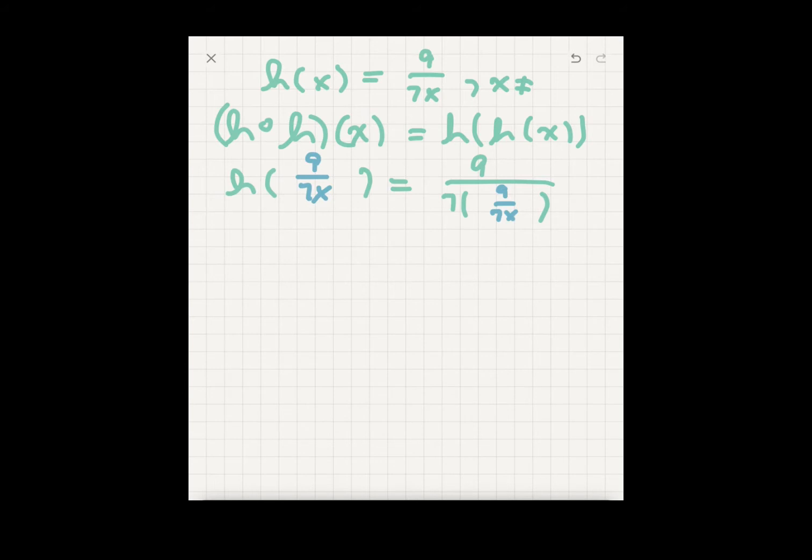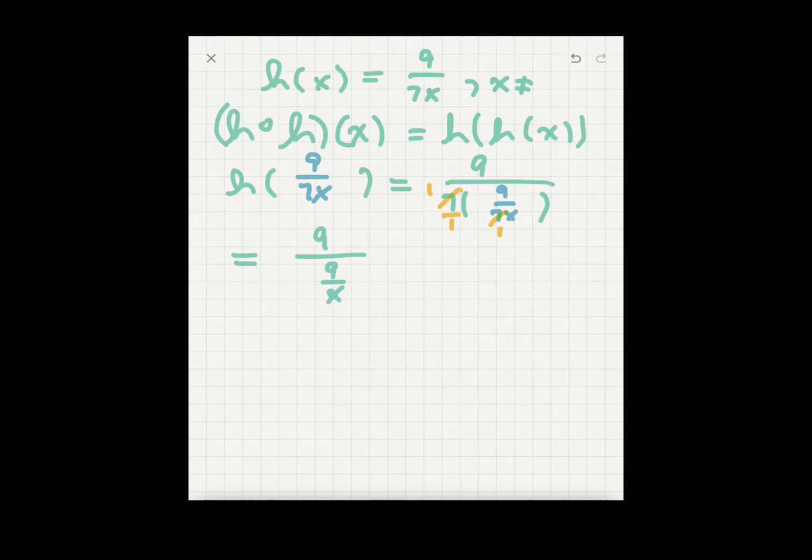I'm multiplying a fraction by a fraction, so I will go ahead and put a 1 in the denominator for the first fraction. And I'm going to divide the numerator of the first one by 7 and get 1, and divide the denominator of the second one by 7 and get 1. That means that I now have 9 over x.